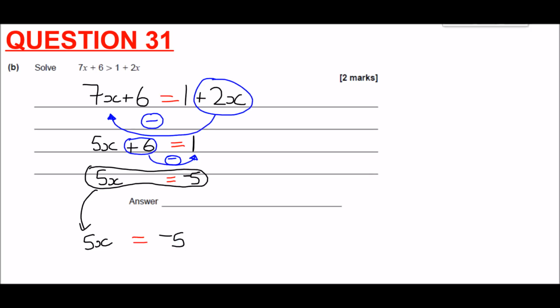So we're nearly done, but we want just x on its own. So what we need to do is to divide both sides by 5. Again, we can think of that 5, which is multiplying the x, as swapping side and swapping sign. Opposite of multiply is divide. If it were 5 divided by 5, that would be 1. But because that's a minus 5, it makes x minus 1.